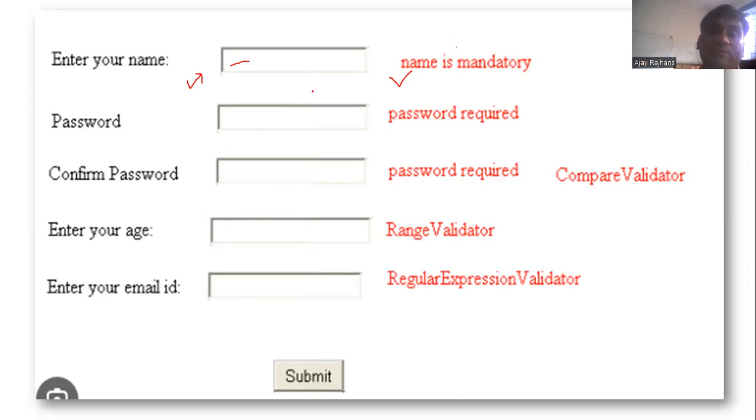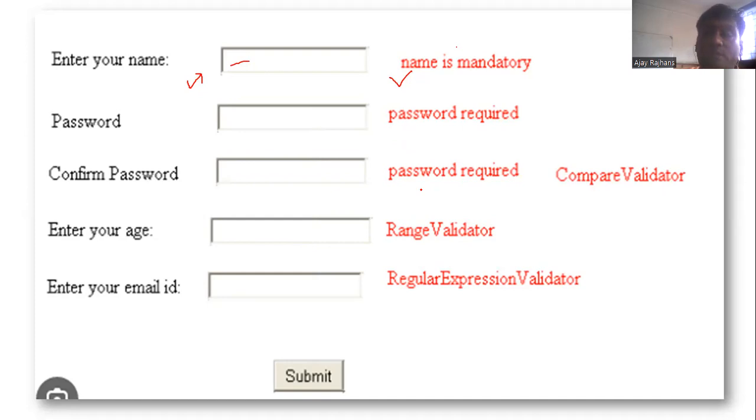If you see students, after that the password you enter, if you miss entering your password, it will display the error as password required. Confirm password required. Also now it will compare with the previous password. If it matches, then the error will not be shown to you.